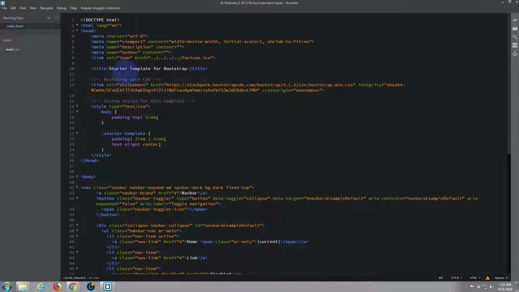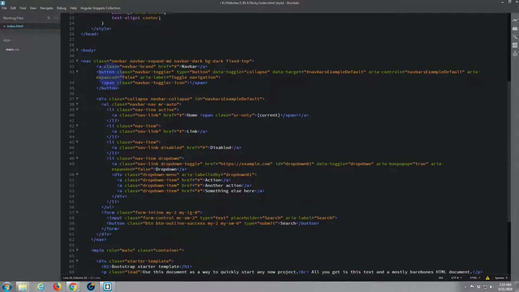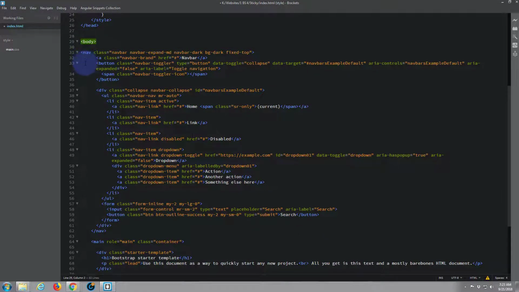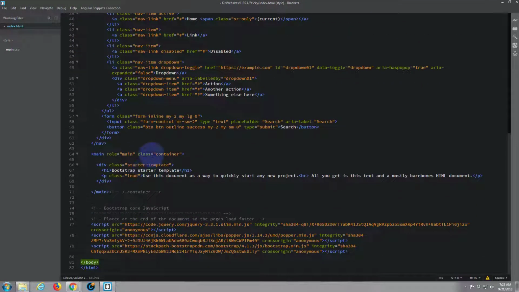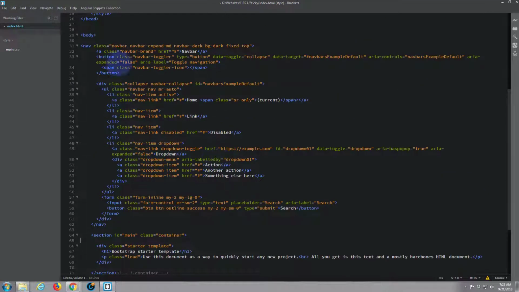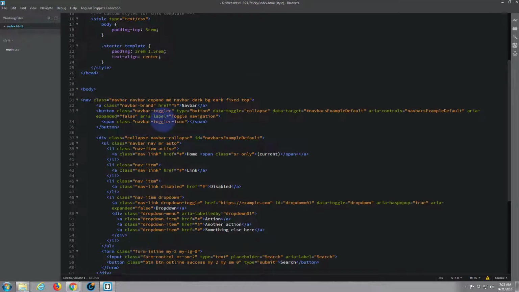Now, if we go back to here, let's just call this sticky. That really doesn't matter for this demonstration. Okay, so here's our navbar, as you can see, within our body class here. And there's a bit of text underneath. I'm going to change that to a section, I think. Section with an ID. I'll have to change that closing tag to section as well. This is purely for my demonstration. You don't need to do this if you don't want to. Okay, so here's our navbar, that black navbar that we were looking at. It's navbar dark.